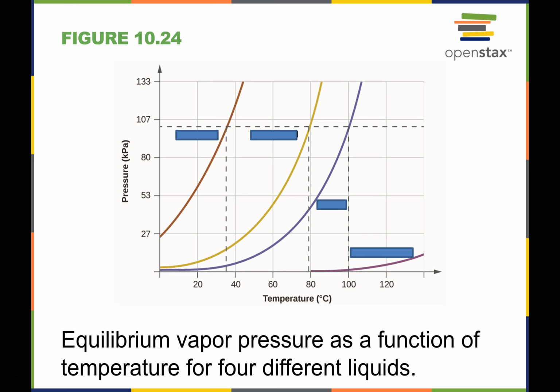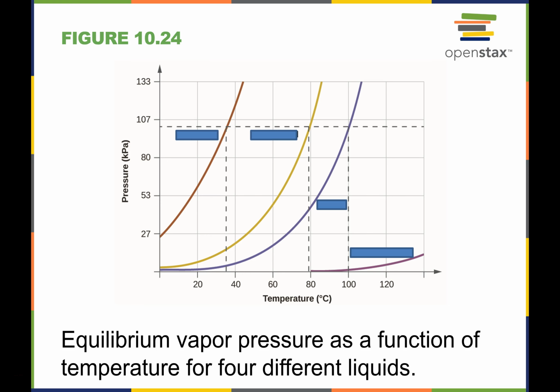So these are all equilibrium vapor pressure curves for 4 different things: 1, 2, 3, 4. Notice what we have. We have temperature along the x-axis, and along the y-axis, what sort of pressure that liquid will exert when it's in its equilibrium. Not so surprisingly, for all of them, as you increase the temperature, the equilibrium vapor pressures go up.